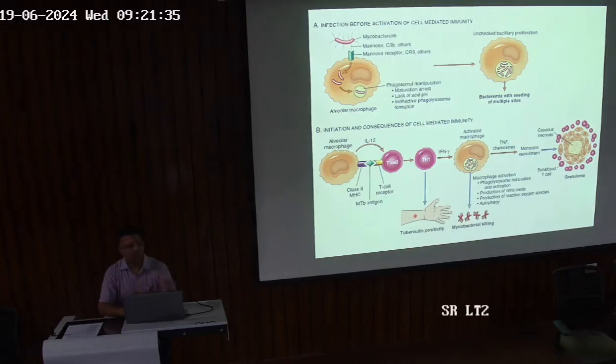So macrophages are all around that necrotic lesion, and those macrophages get converted into epithelioid cells, and some of these cells coalesce to form a large cell that is called the giant cell. So the lesion is central necrosis surrounded by the macrophages, and the modified macrophages are epithelioid cells, and multiple epithelioid cells form the giant cell.